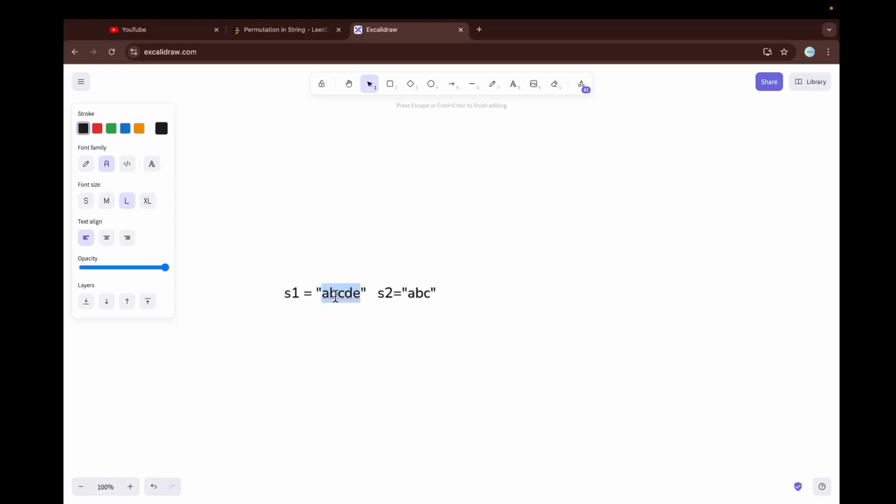We will never find a solution here, because the S2 length is less than S1, and a, b, c, d will never be present in this S2 because the length is smaller. No matter what we do, we will not find the characters here in S2.